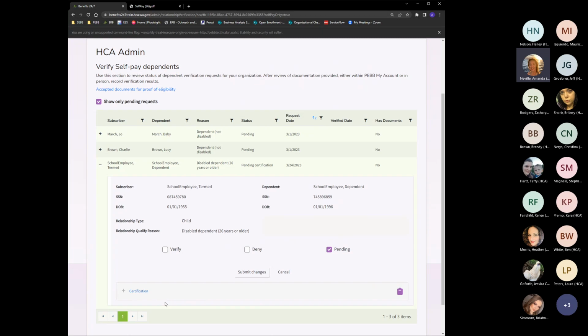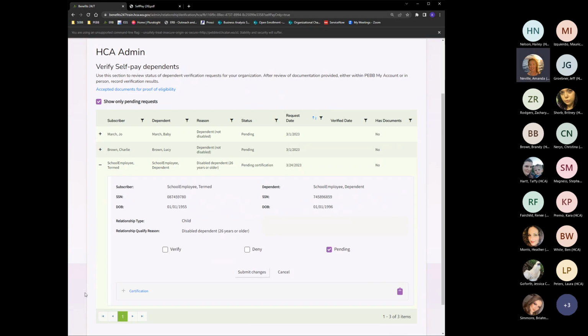First and foremost, recognizing that there is a whole process that goes on by our disabled dependents team in order to actually complete the certification, I want to walk through this process just so you understand where we can look for certification information. Or if we're doing an extended dependent, which is more common in our work, where we could go and add that certification information when we are verifying folks.